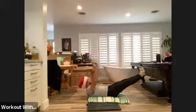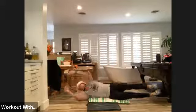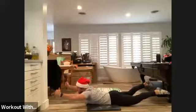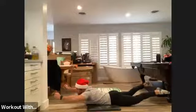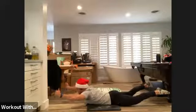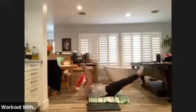Lower back flat, push them ribs in. Three, two, one, and roll, and lift. Squeeze and lift. Three, two, one, roll, and hold.